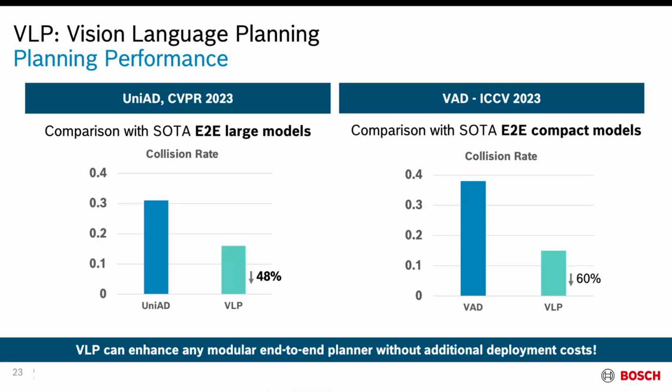So as I mentioned, this UniAD was the CVPR best paper award from 2023. This is actually a vision only work. And when we compare with this one, in terms of those planning metrics, we beat the UniAD by 48%. We bring down the collision rate, which is one of the main metrics for the planning. And subsequently, there was another work called VAD, which is more compact than the UniAD. We also beat that by 60%. And the beauty of our approach is you can take it and plug it into any of those methods and enhance their performance.